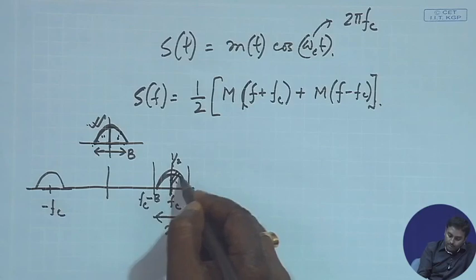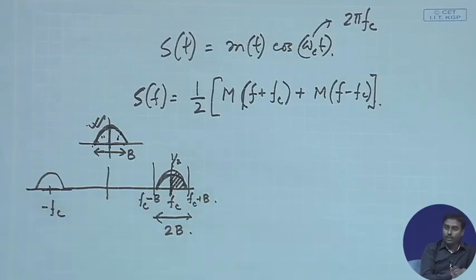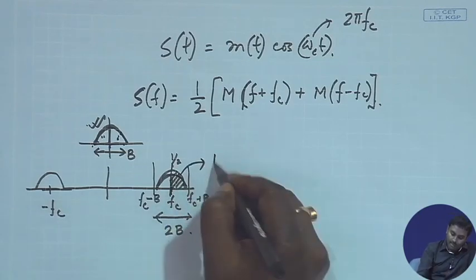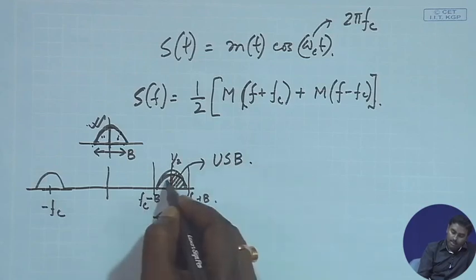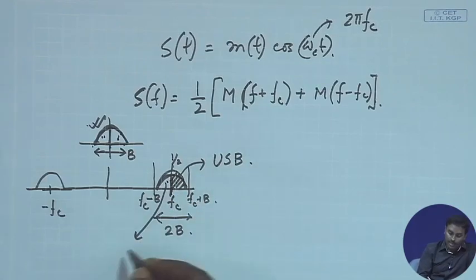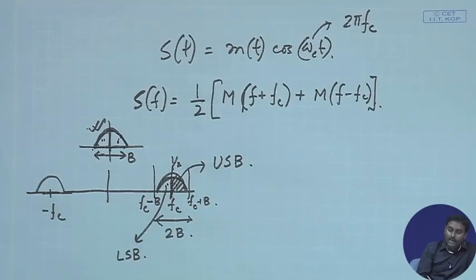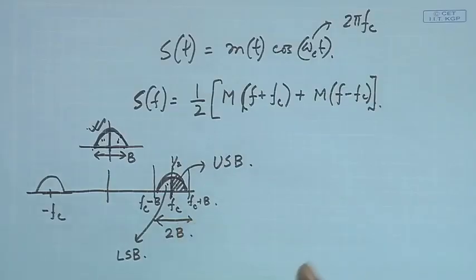So still the information is carried by this particular band only, which we term as upper sideband, and this particular thing we call lower sideband. And upper sideband and lower sideband are just mirror images of each other. So they do not carry extra information. Whatever the upper sideband carries, the same information about that signal is being carried by the lower sideband. But unfortunately, whenever I do modulation, I will be requiring this entire 2B band to transmit my signal.